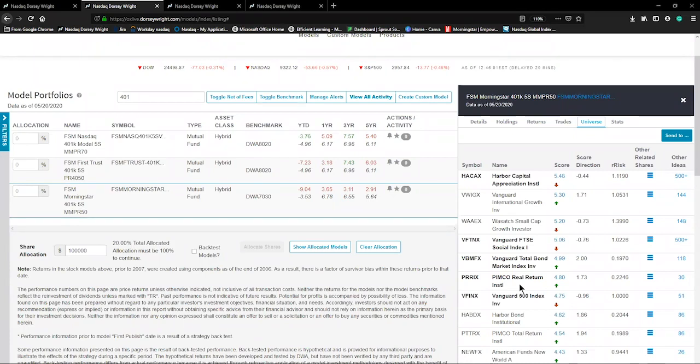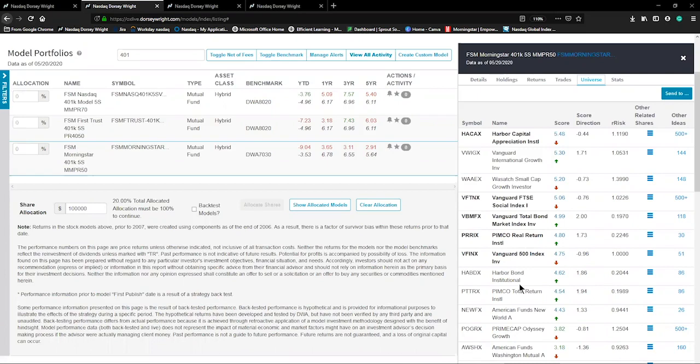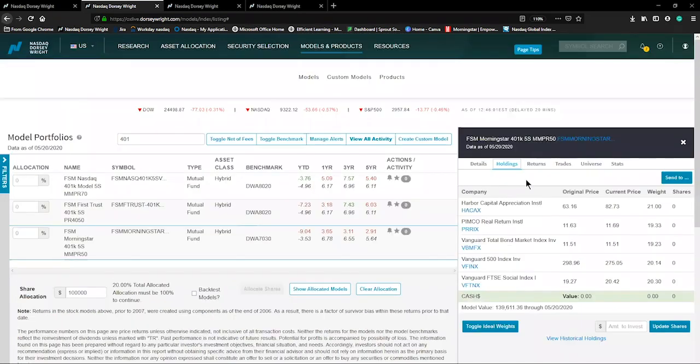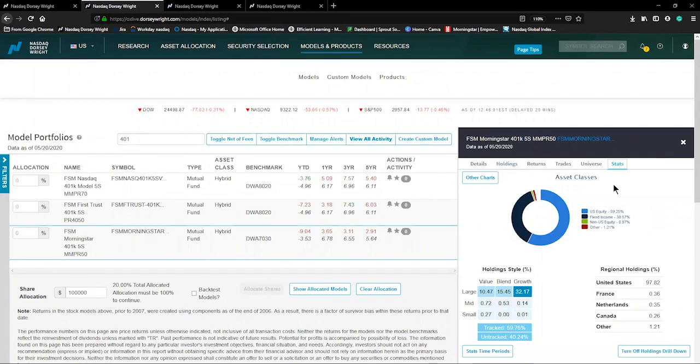And these are all looking at the particular 401k lineups from each company, looking at holding 5 funds and evaluating on that seasonal quarter basis. We can see here that the approach from Morningstar is going to give us an overweight towards equity at about 60%, with about 40% fixed income exposure within the Vanguard Total Bond Market Fund, as well as the PIMCO Real Return Fund on that income side of things.